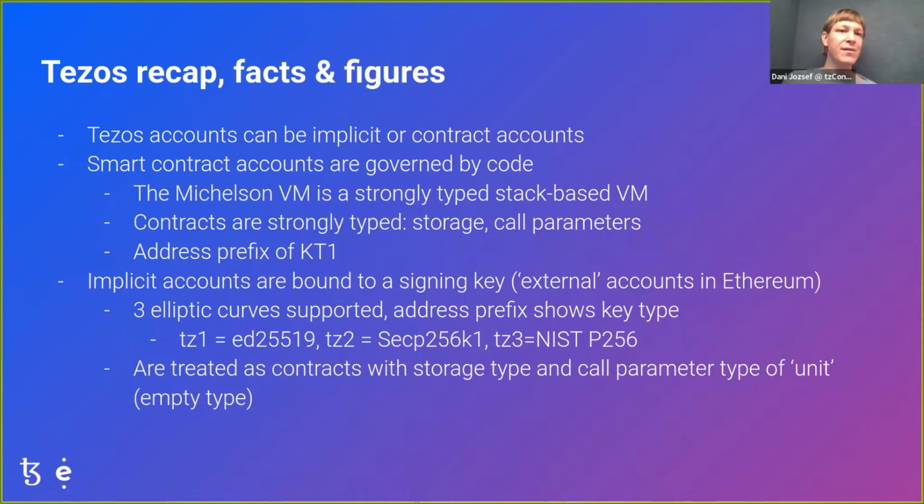Tezos, like Ethereum, has contract accounts and accounts that are connected to wallets. Smart contract accounts in Tezos, as in Ethereum, are governed by code, but Tezos is not an EVM chain. So it has its own virtual machine called the Michelson VM, which is a strongly typed stack-based virtual machine.